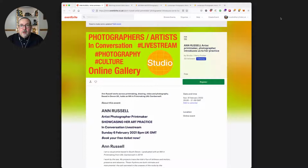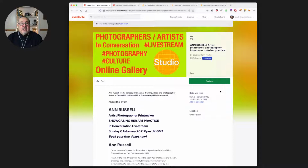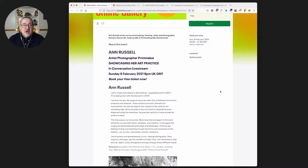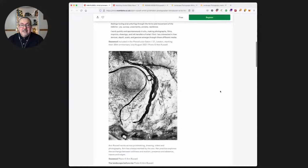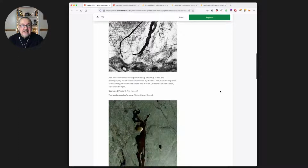So there we are, that's our Eventbrite page. And this is next week's talk, February the 6th. The talk will be by Anne Russell. She's an artist, photographer, printmaker, whose work is really, really interesting. She works in South Devon along the coast and takes different photographs of coastal features, details. And it's a very, very interesting way of representing the landscape.